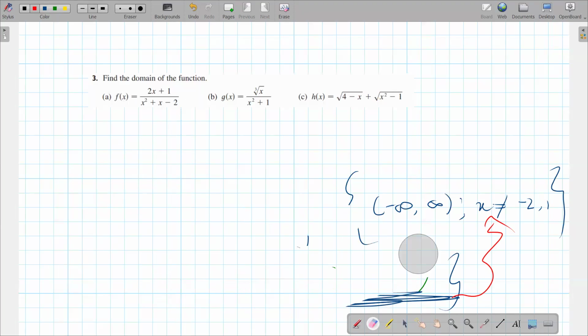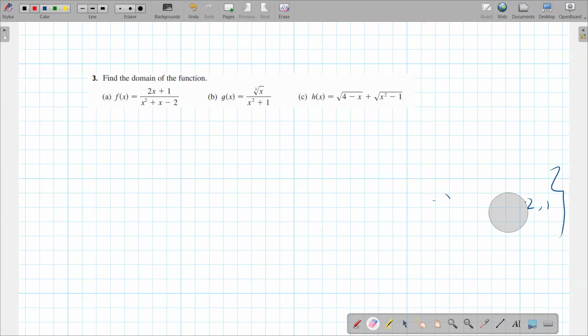Let's do B. What kind of a function is it? So again, you ask yourself, it's a fraction. There's a function in the numerator. There's a function in the denominator. So what kind of a function is this? Rational? Yeah. So again, we got to do the same thing. At this point, is there anything that I can cancel out? You can't really simplify this. This is as far as you can go.